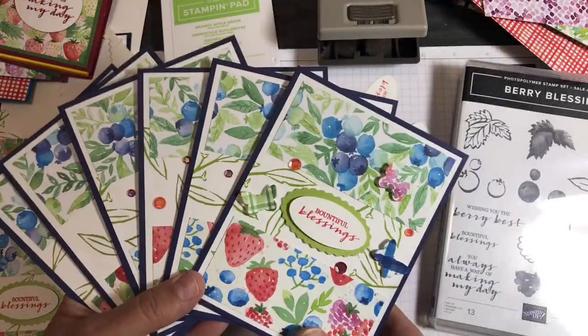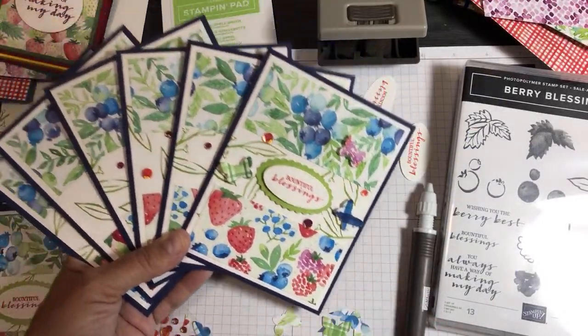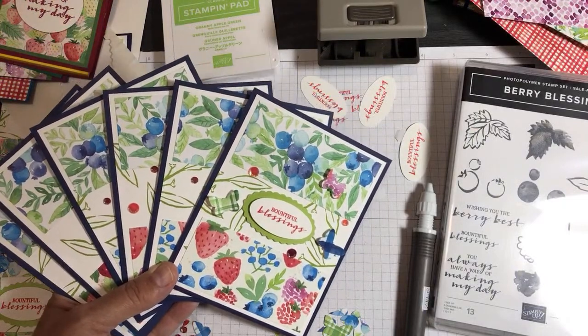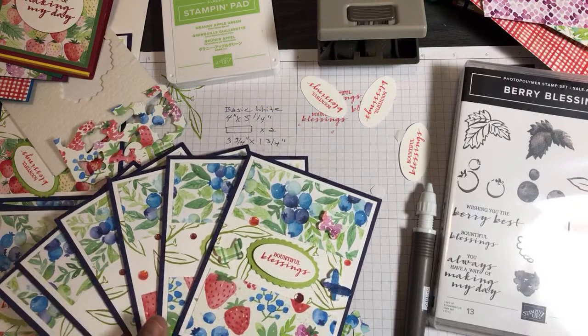I hope this gave you inspiration on what to do with cards, with any designer series paper really that you have. Doesn't matter. You can use the same design, the same measurements, and just kind of do that same type of thing.